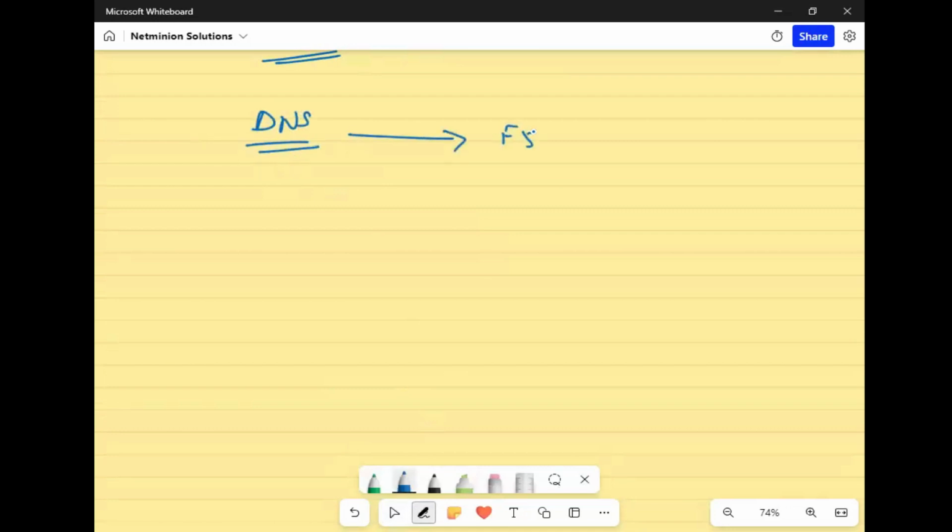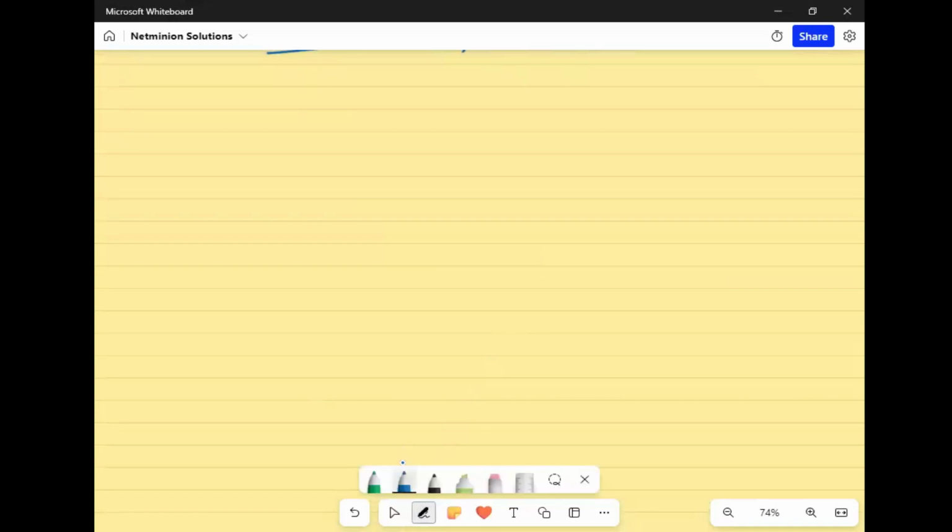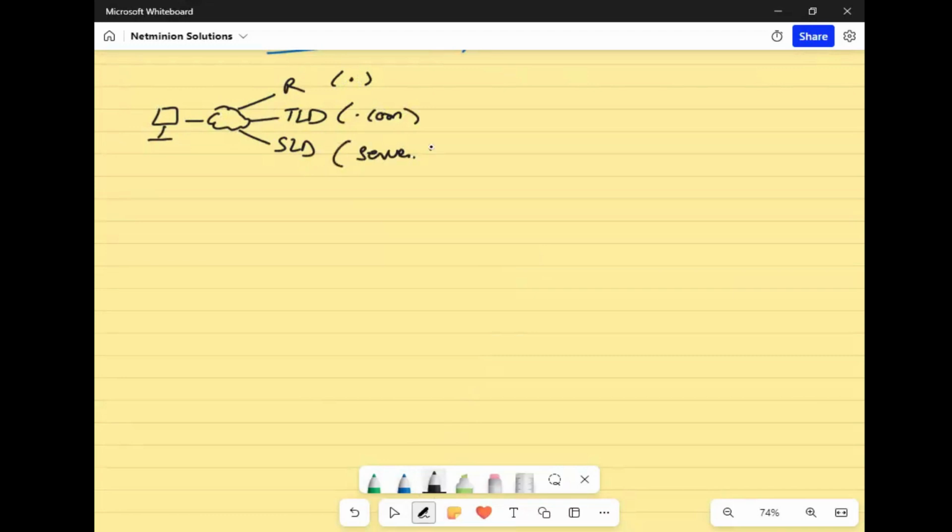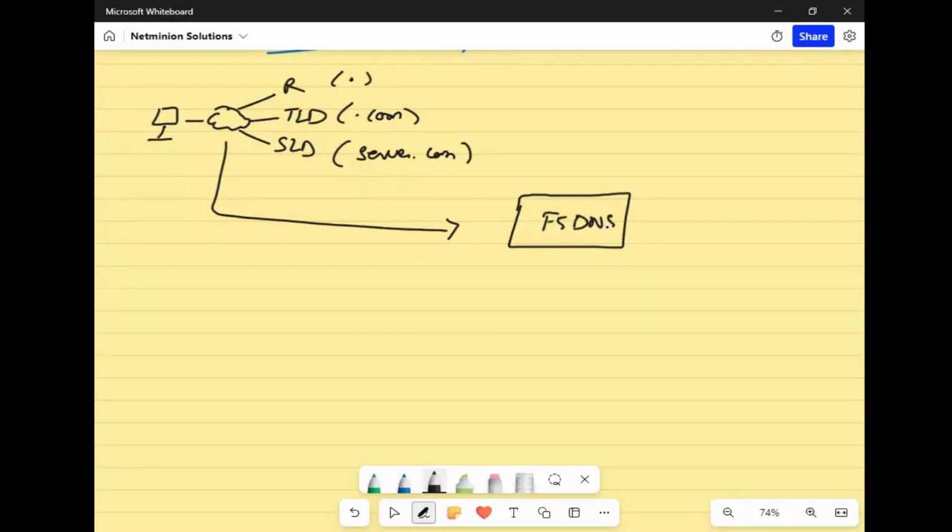And in the DNS, we are going to talk about F5 DNS, right? F5 DNS is intelligent DNS resolution, very intelligent DNS resolution. I am just touching on F5 DNS, describing why it comes into the picture. So earlier I talked about a user going for some query. It will go to the root, then to the top level domain, then to the second level domain, like that. Root means dot. Top level means like .com. Further, it is going to some authoritative DNS server, and in this case, the authoritative DNS server is F5 DNS.